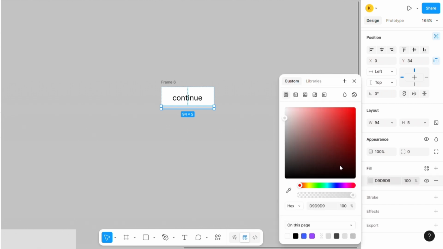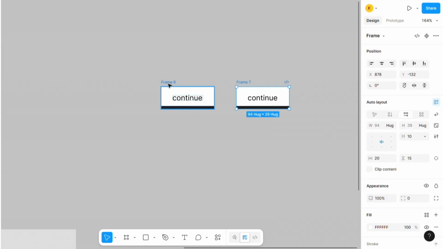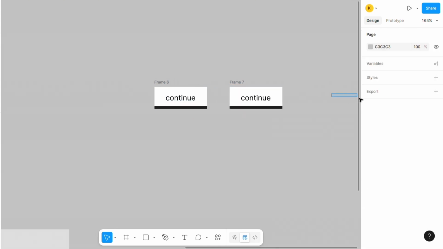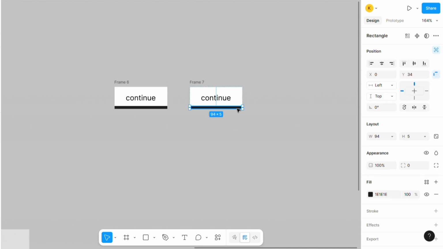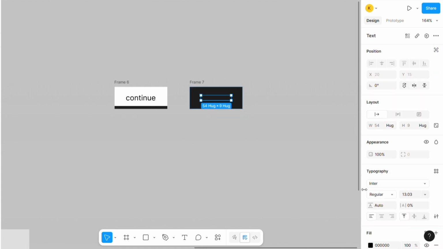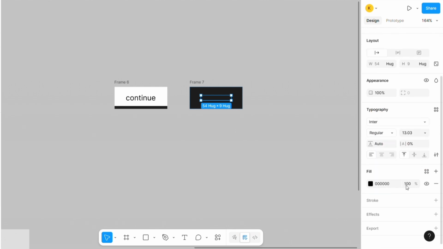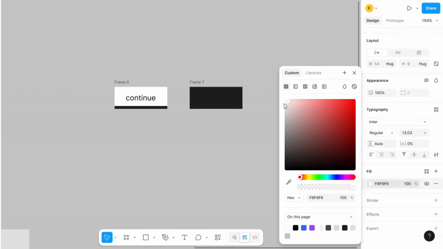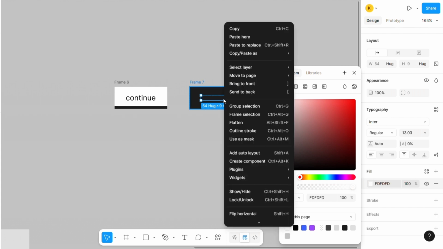Change its color and now duplicate this frame by pressing Ctrl D. And now increase the height of your rectangle to that of the button, and from here select the text and change the color to white so that your text is visible. So it is not visible because it is beneath that layer, so bring it to the top.